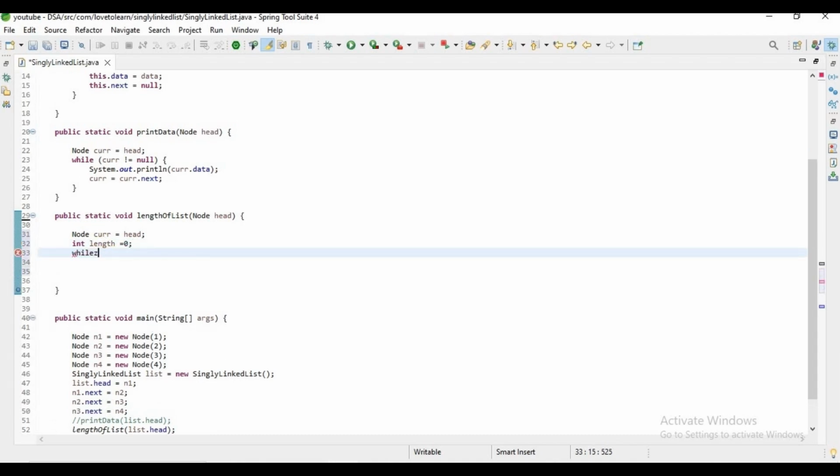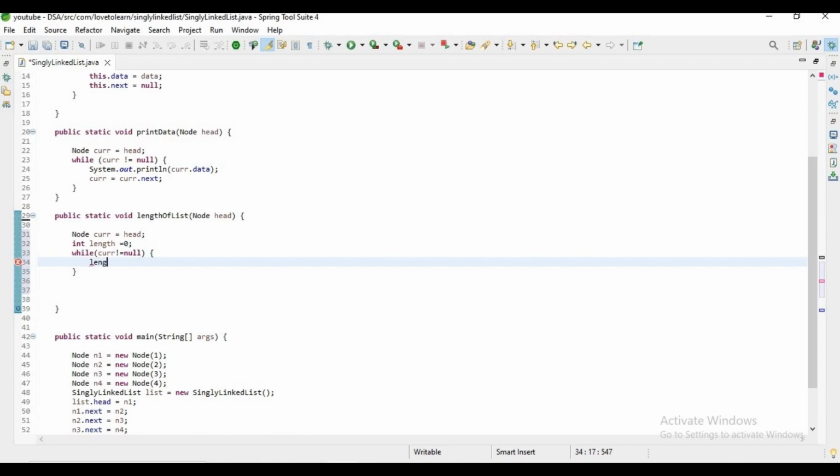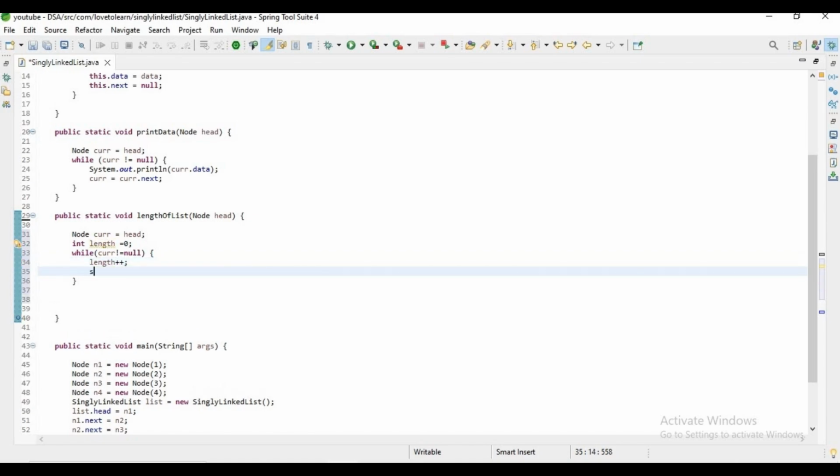While current not equal to null, length plus plus, we are incrementing the length by 1, and here I want to say current equal to current dot next.